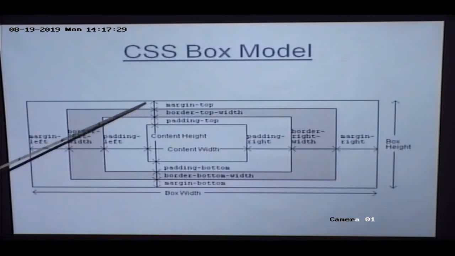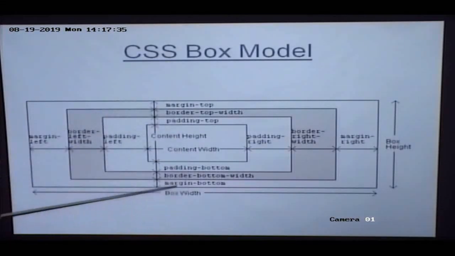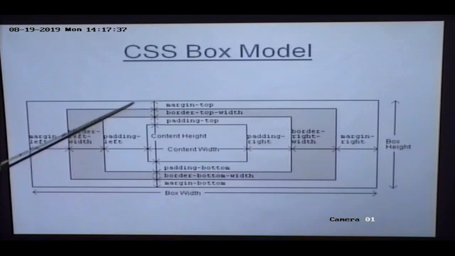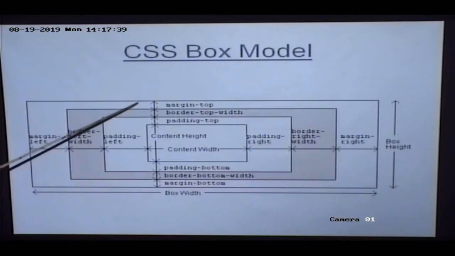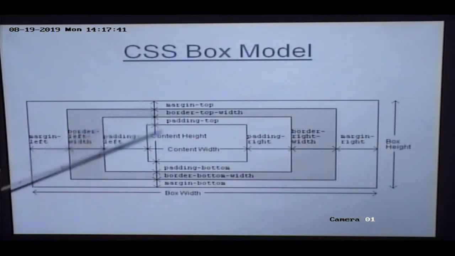The margin helps to separate two boxes. It's the last thing for a box.